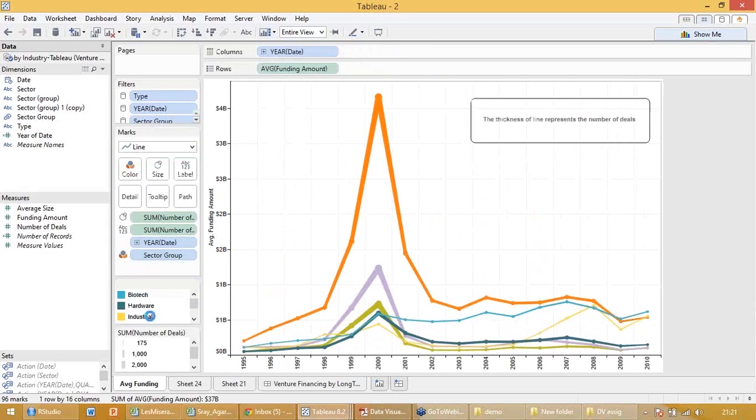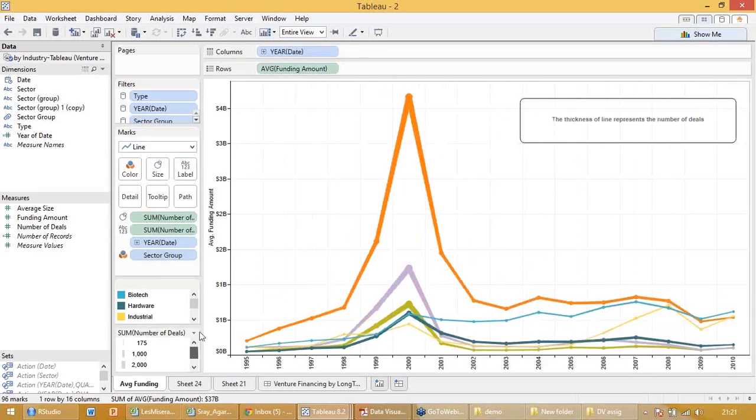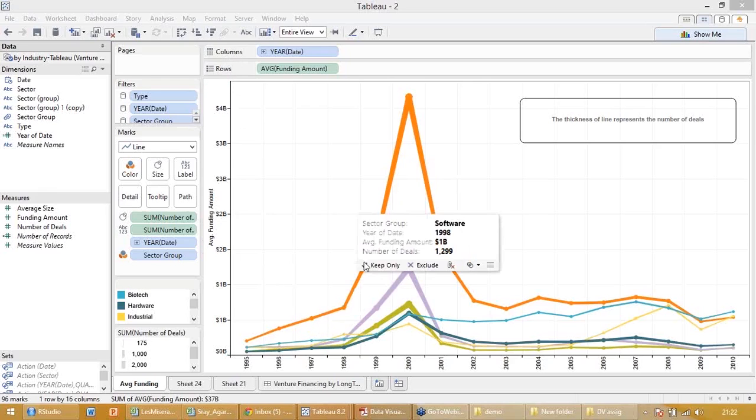Okay. The size represents the number of deals, not the amount of deals. How many deals? So it will tell me how many deals, right? And the trend is the financing amount. So this is the amount. So my one axis gives me the amount of money. The color gives me the sector I invested in, and the thickness of the line tells me the number of deals, right? So the number of deals is 2,199. Average funding amount is $1 billion, and it gives me the year, right?